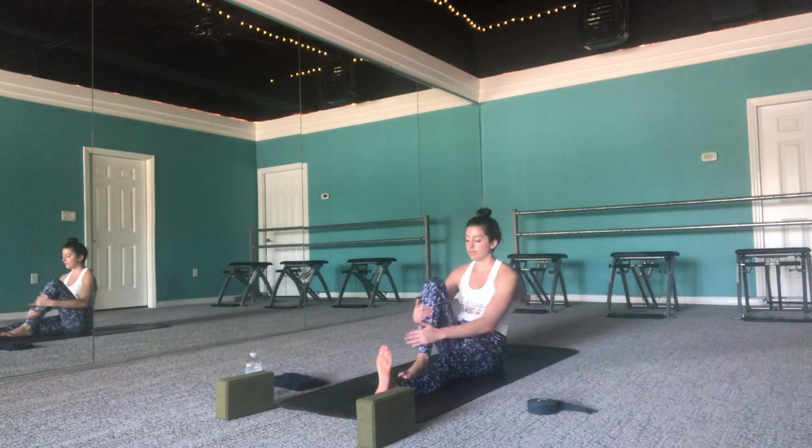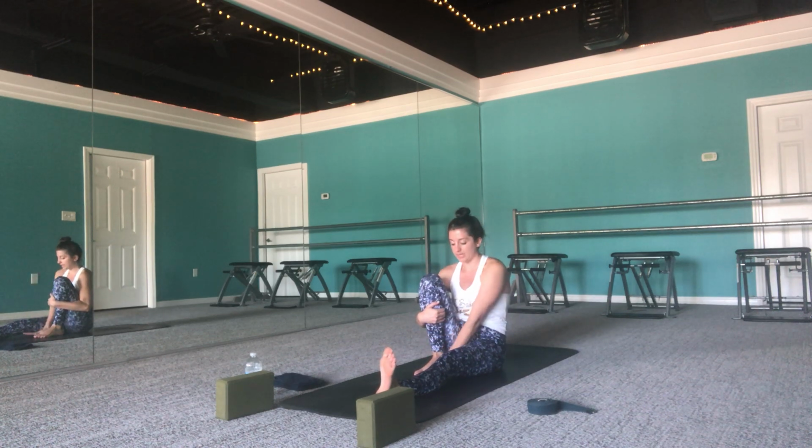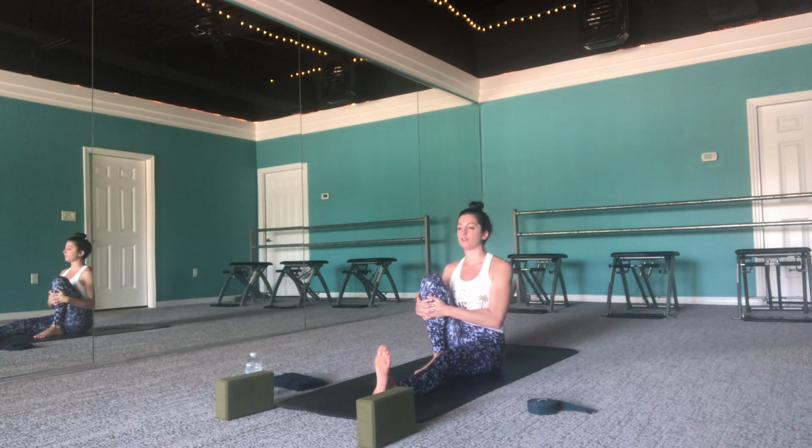We're gonna bring our right knee and bend it and bring it as close to our glutes as we can, leaving a hand space between your thigh and your foot. You're gonna interlace your fingers, bring it around your shin. Inhale, puff up your chest and breathe. Exhale, just bring it even closer. Keep a nice long spine, really feel that stretch.